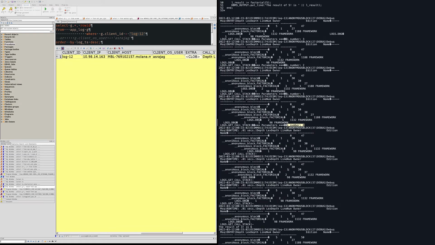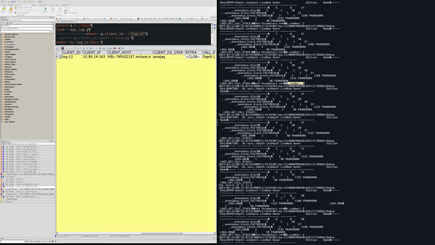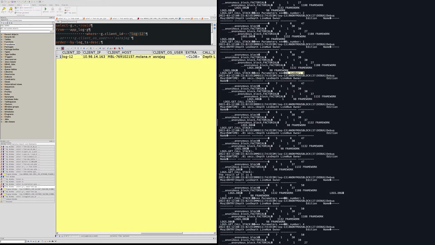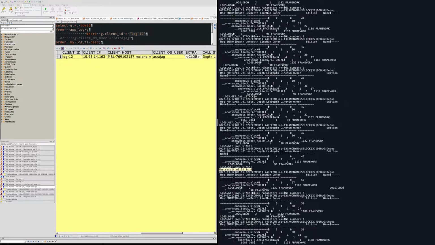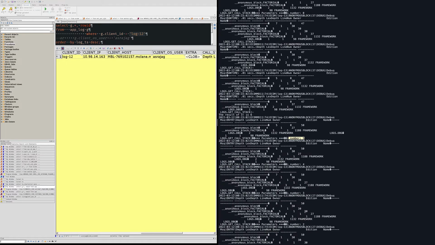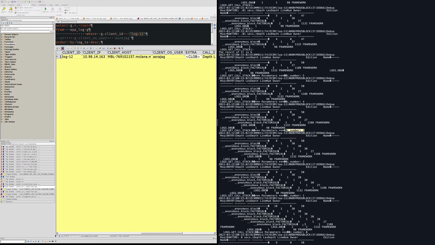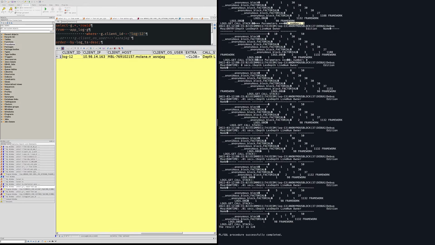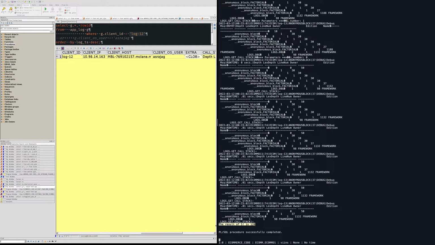Then these are all within the debug thing, and then finally it says the result of 3 factorial is 6, right? And then number is 5, 4, 3, 2, 1, and then it says the result of 5 factorial is 120, right?